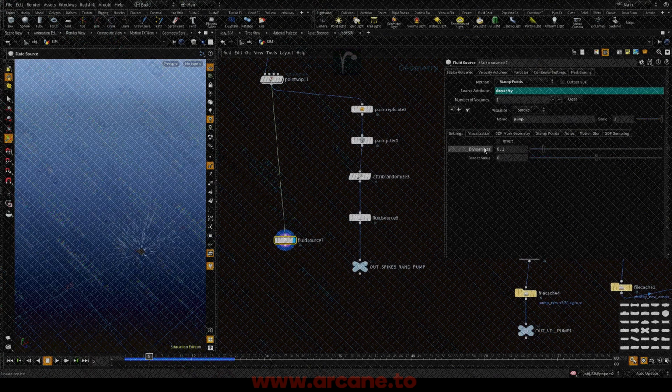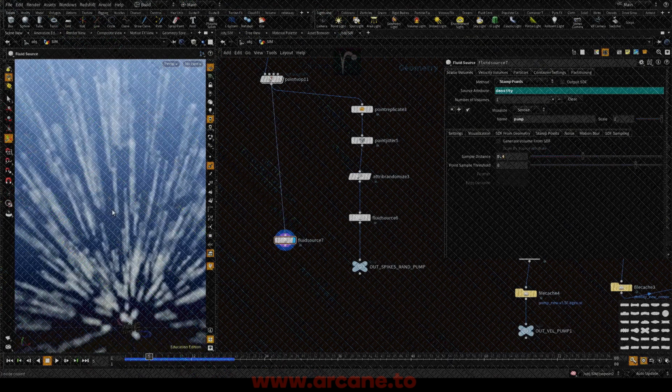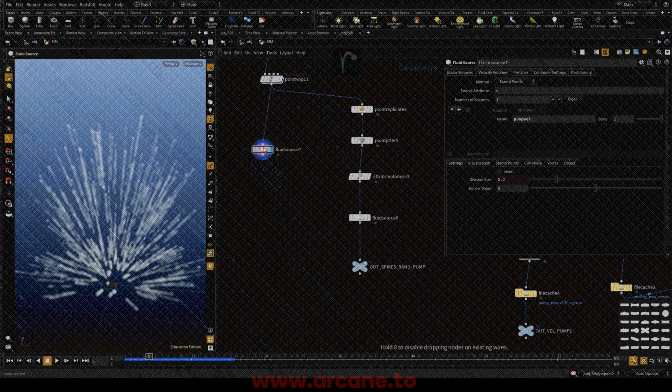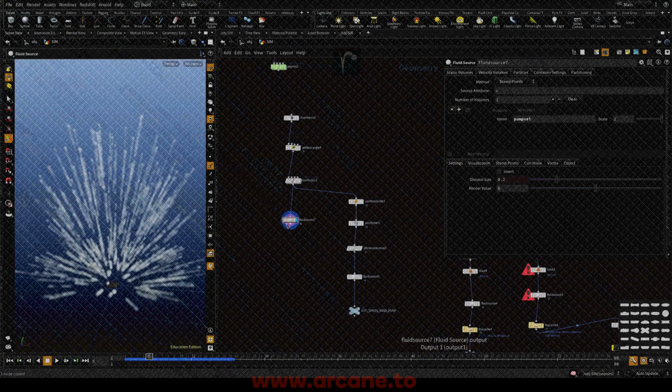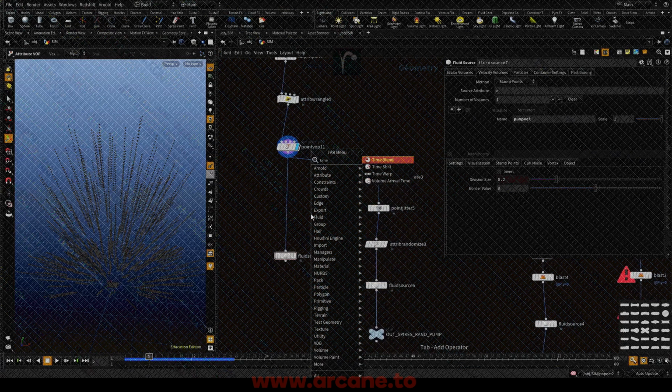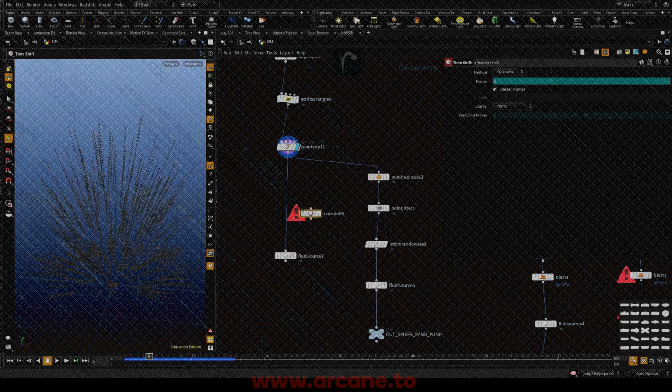And let me increase the density. I think the resolution is too high and it's going to be hard to work with them. So let's increase this. Okay, cool. And we have the velocity and everything set up. Perfect. And the other thing I want to change is we talked about having random emission or timed emission. And I'm going to use a time offset. I'm going to shift this 4 frames.